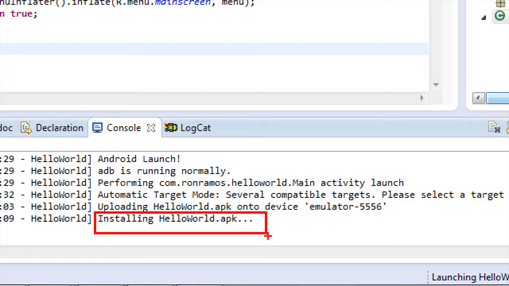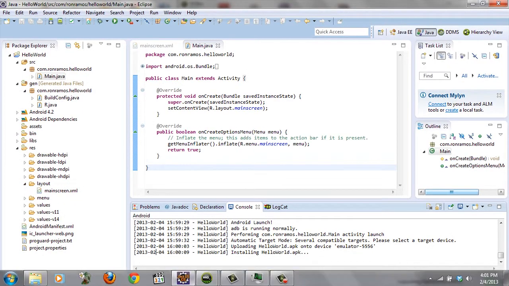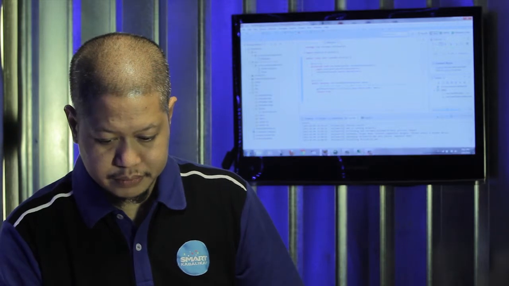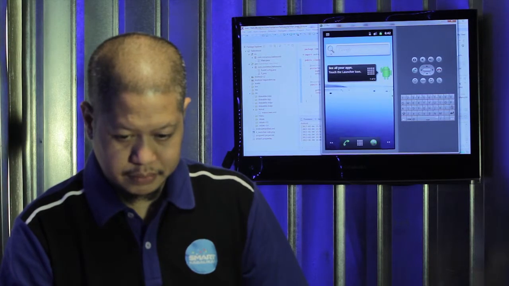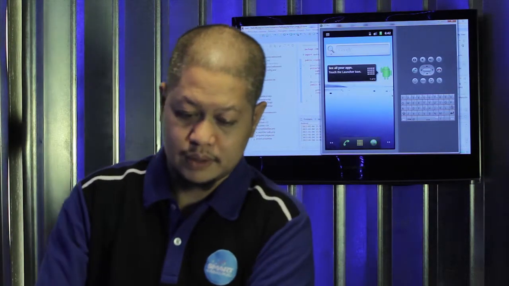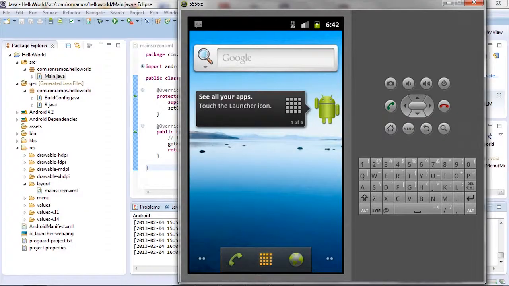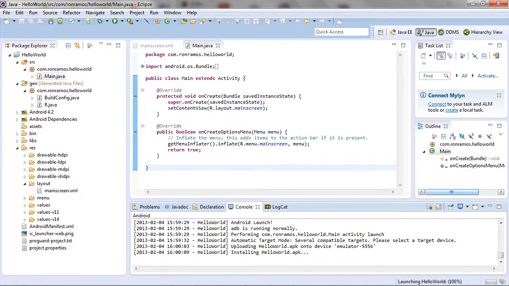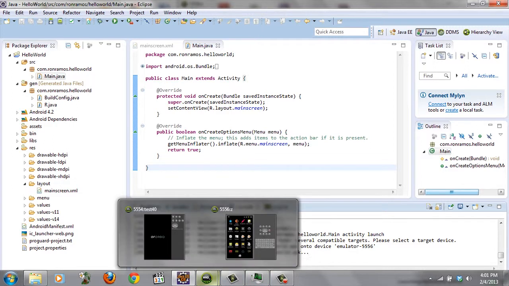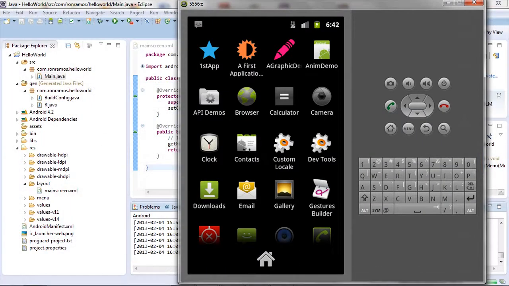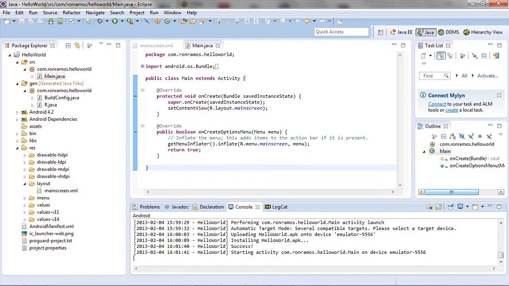And you just have to wait for it to have a result. Okay, so now it's changed.